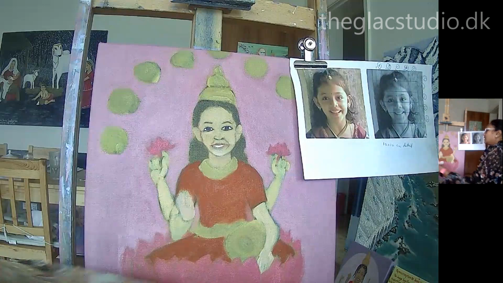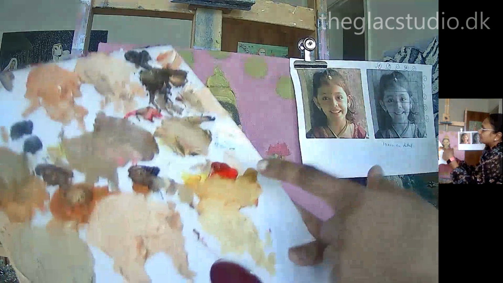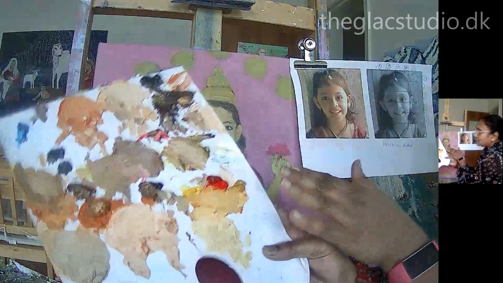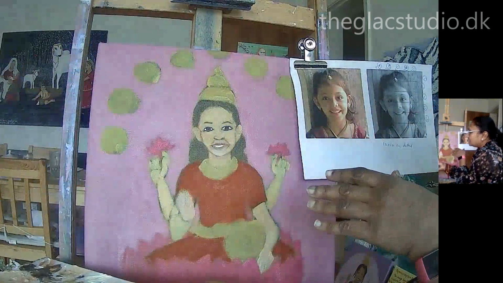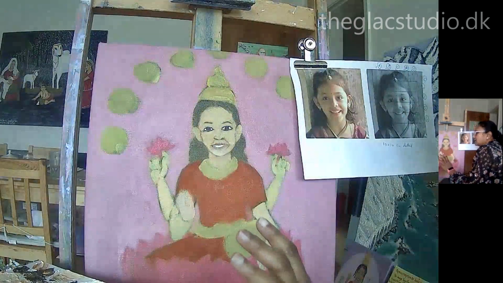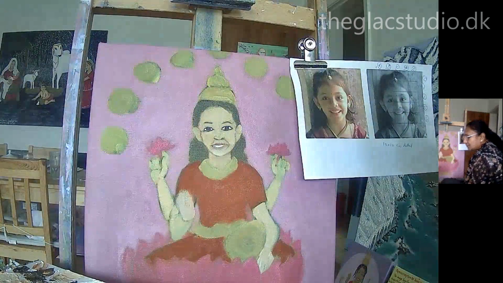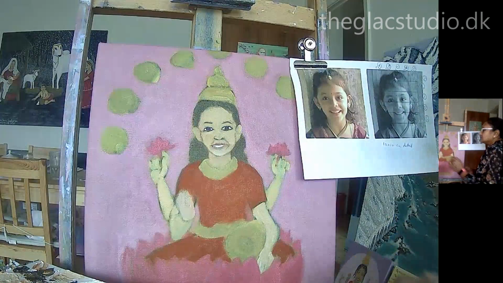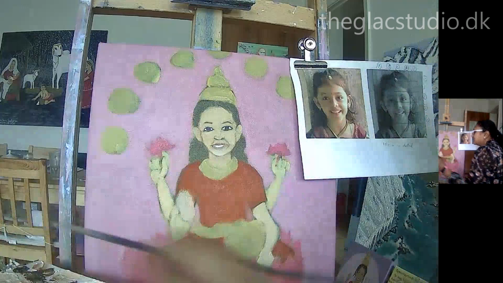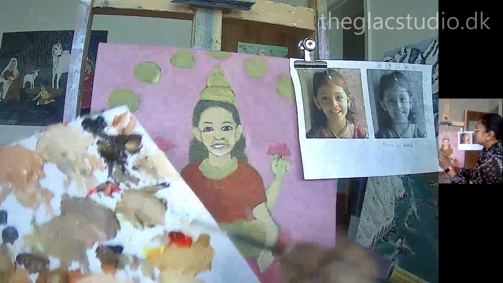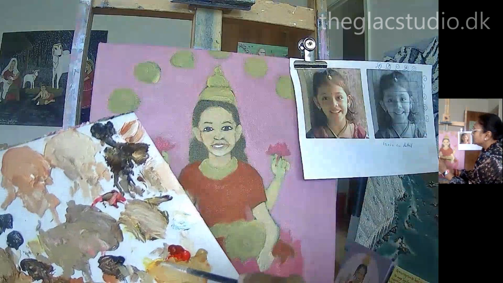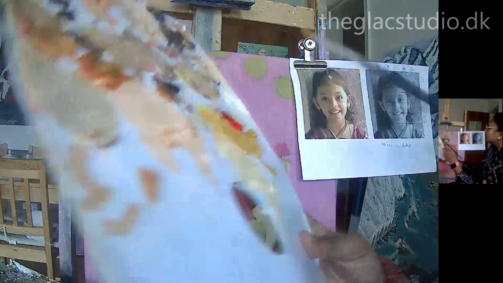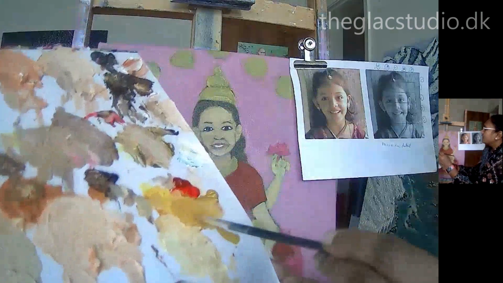The colors yellow ochre, vermilion and primary yellow are already in my palette. So I'm going to take that, and I will take brush number 1 flat to work with, to begin with, and I will mix these colors to see how they go. These 2 colors itself make a very good color range to work with.